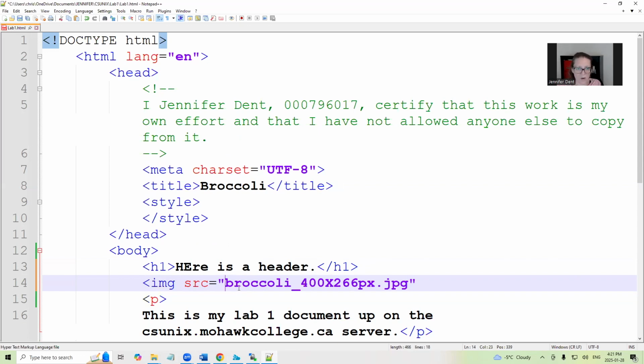We know that we are inside Lab 1, /images/, but we are also on the Unix server.